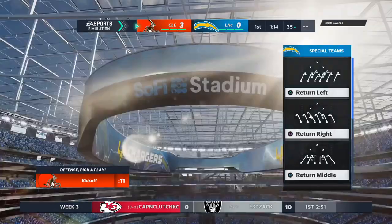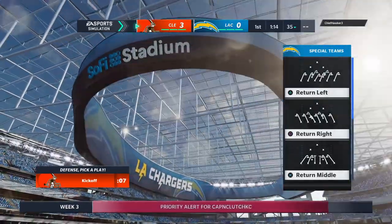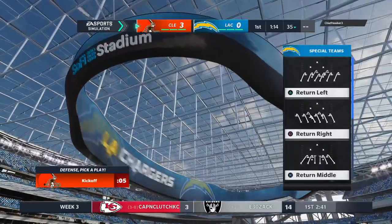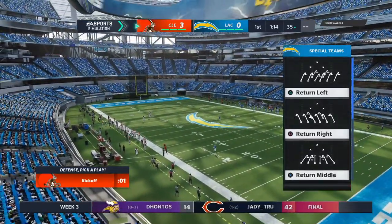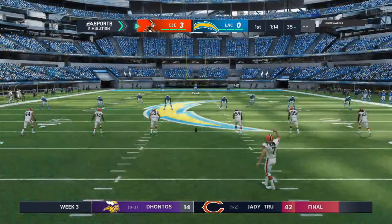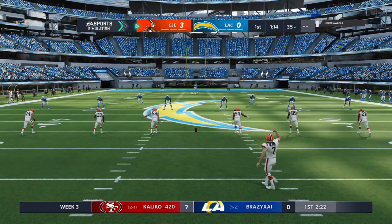So as it turns out, that sack doesn't wind up costing them, Charles. They at least get points, get three of them. Yeah, that's where your kicker can really come to your rescue because, after the sack, there was a little consternation there. Are we out of field goal range? Are we going to be able to get three? In this case, he stepped right up and gave them exactly what they needed.